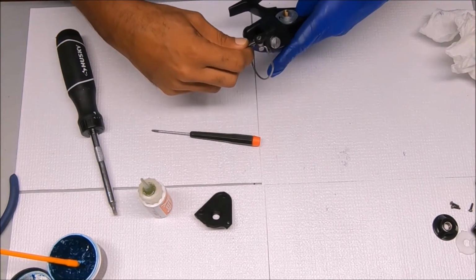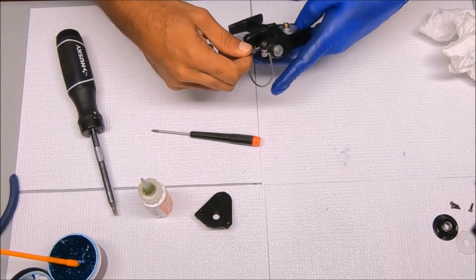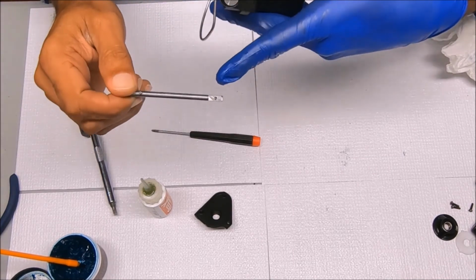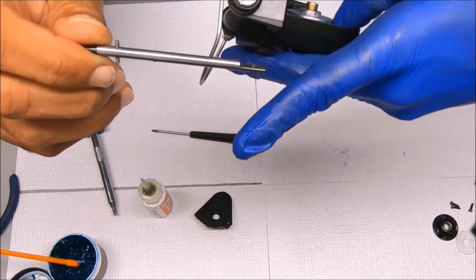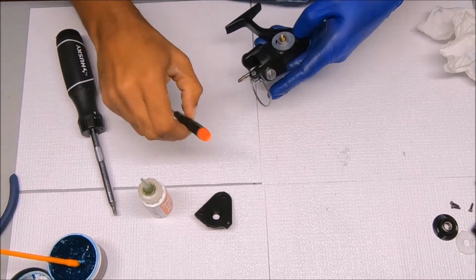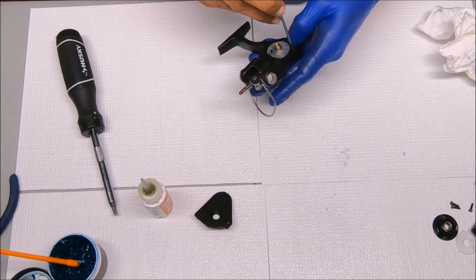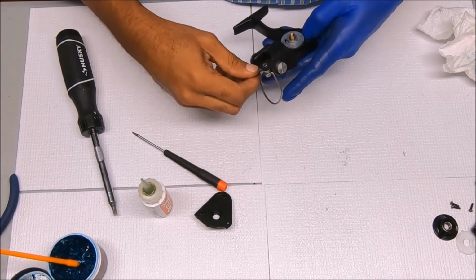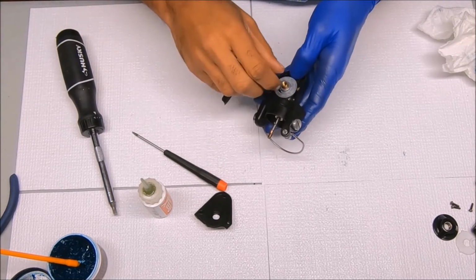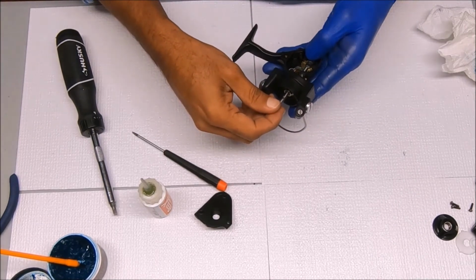You're just lining it up and you're trying to get it into the groove. And the way it's going to sit is just like that. The rounded side down and the flat side up. You can also do this before you put the main gear on. And I might actually have to take it out because the screws, yep, I'll have to take it out anyhow. I need to access this so I can put the screw in.